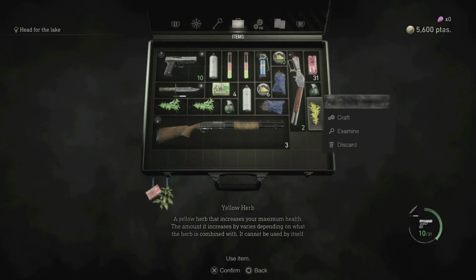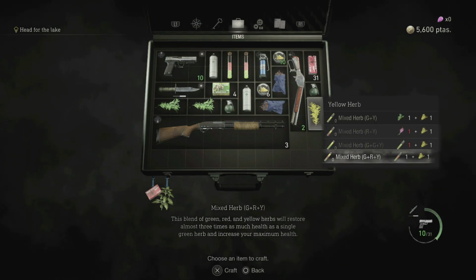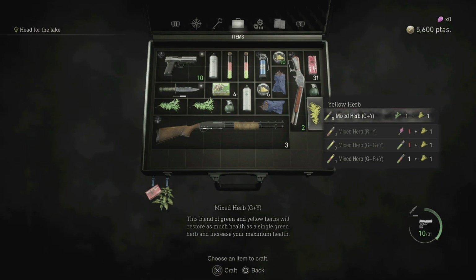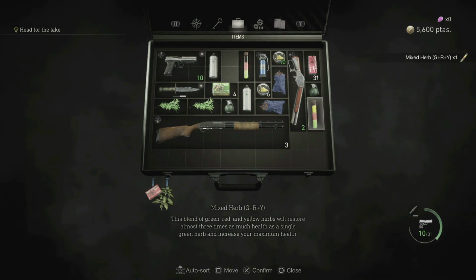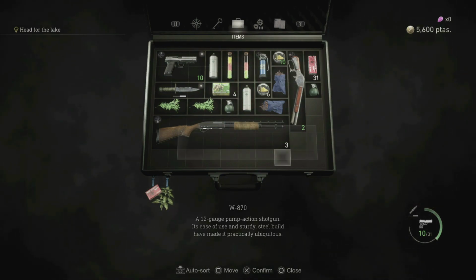Also, we found our first yellow herb. We use it to increase our maximum health. The amount it increases by varies depending on what the herb is combined with. Oh, it cannot be used by itself. I wonder what the best combination is. I think the best one is to do it with a full heal. So let's do that.